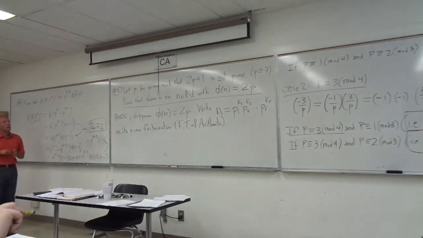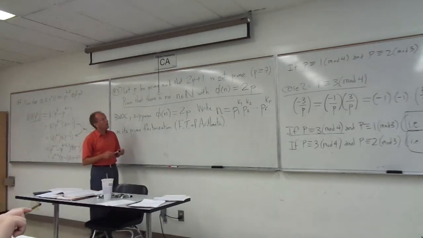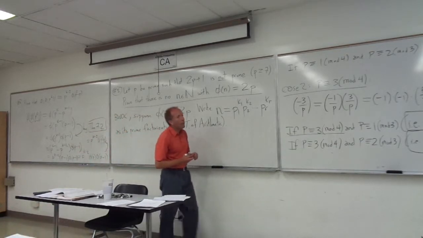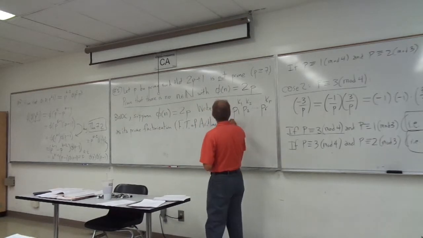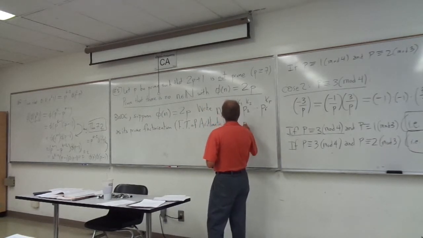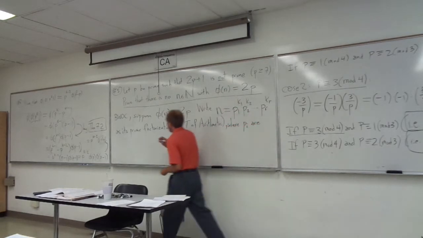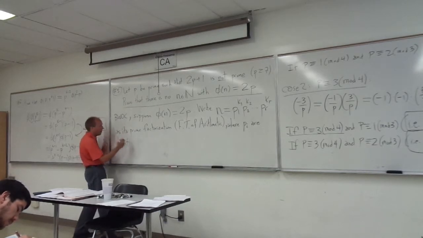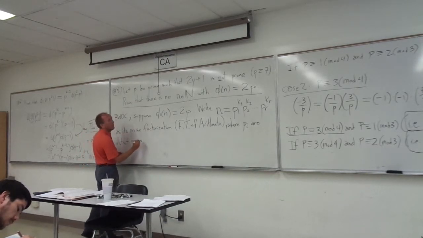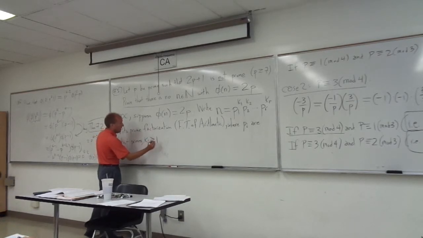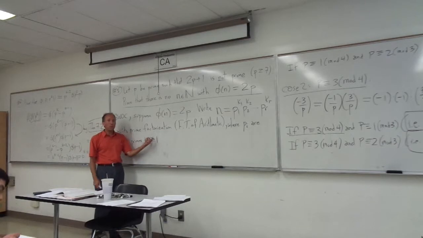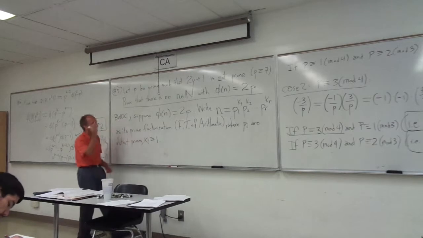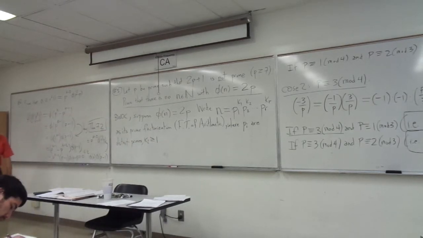And here, even though we're supposing p is greater than or equal to 7, it doesn't matter; p1, p2, pr can be 2, 3, and 5? Yeah, exactly. So I'll just say where the pi's are distinct primes. At this point, we're going to start saying things about what those primes are in a minute, but for now, they're just distinct primes, and let's just say that each ki is at least 1, because if there was some exponent that was 0, you wouldn't write it down, because that term wouldn't even appear there. So just assume that you have a bunch of distinct primes raised to at least the first power.